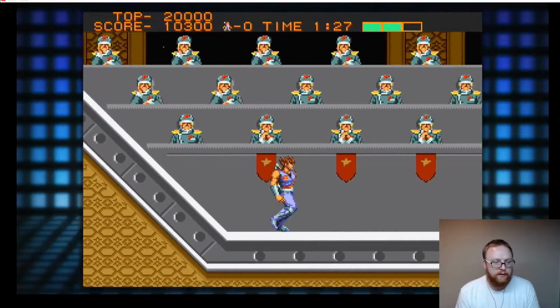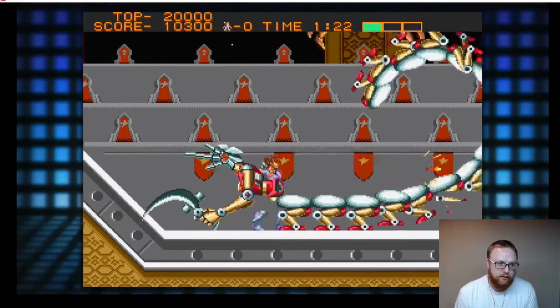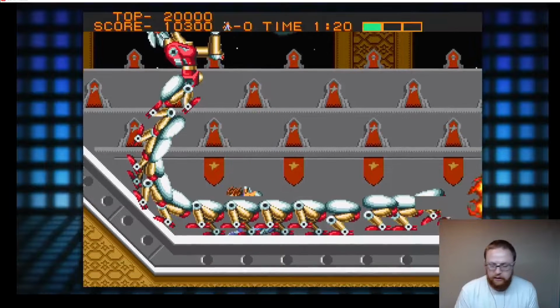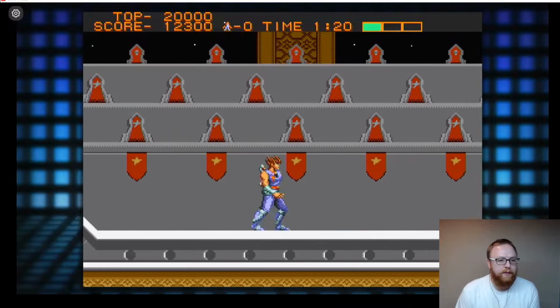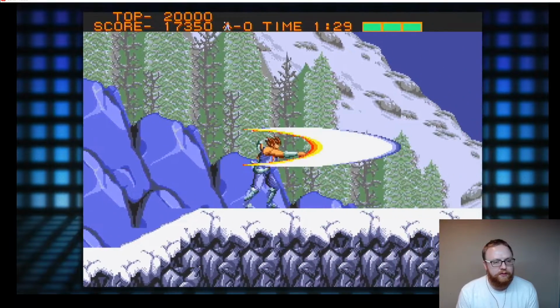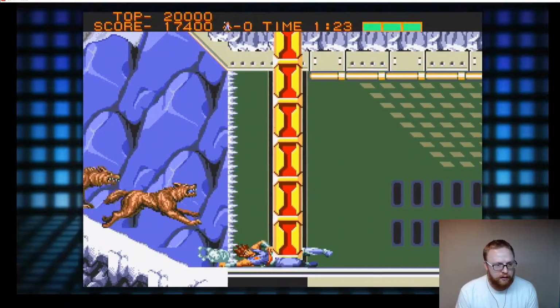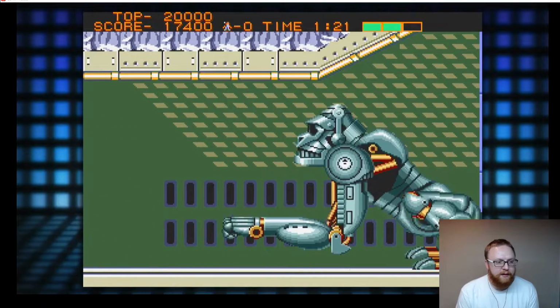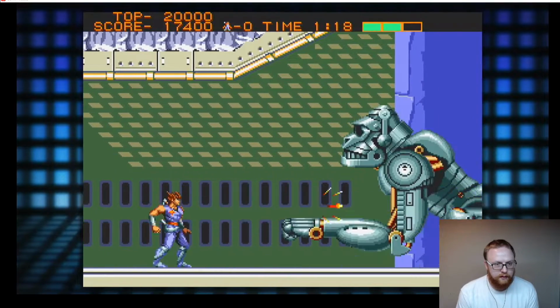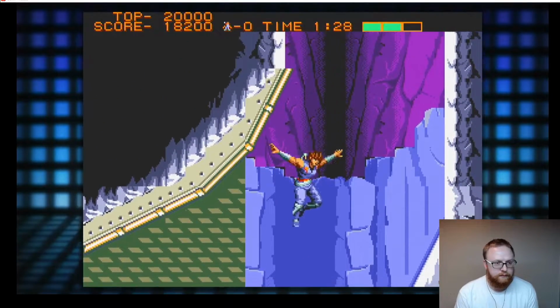Alright, let's go fight the weird growing caterpillar thing. Oof. What a weird little boss. Very weird. Okay. Yeah. We've seen this, so let's just skip through it. Alright, let's just rush through here. Oh, monkey got me. Okay, got that monkey. Uh-oh. Okay.